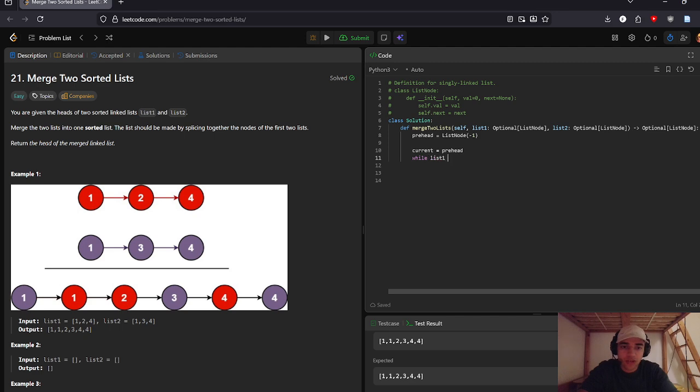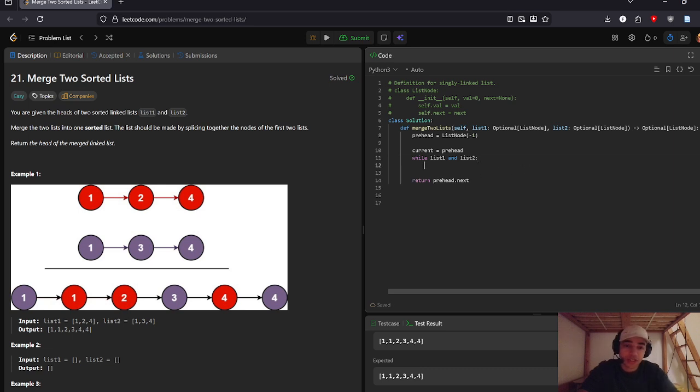We do while list1 and list2, so as long as we have nodes in both lists, we'll keep iterating through our lists. What we will return is prehead.next, because we'll not be using the first dummy head. That's why I call this prehead.